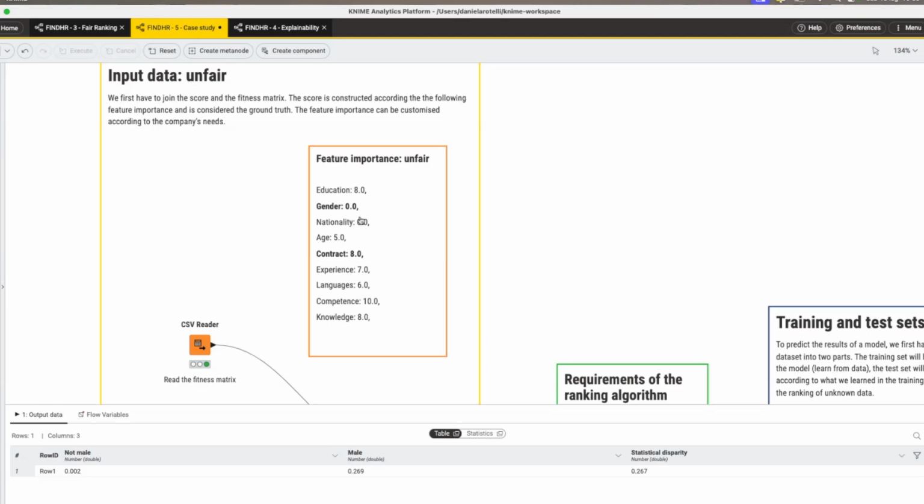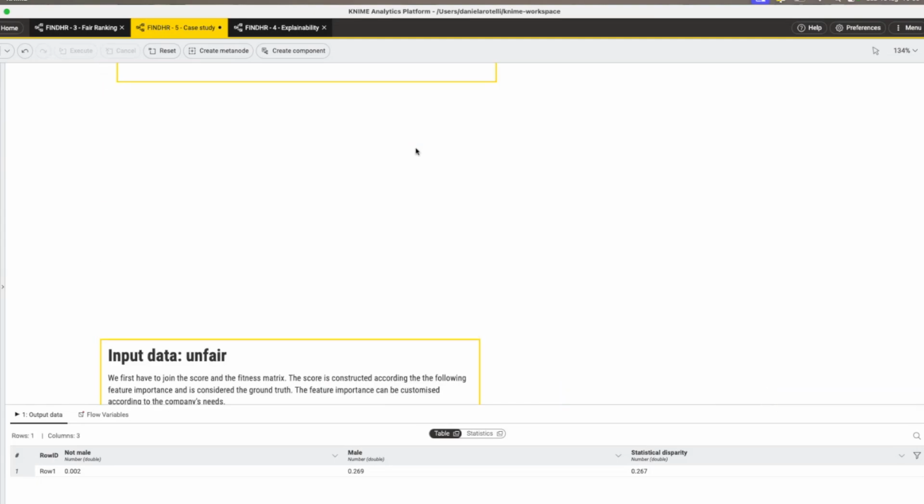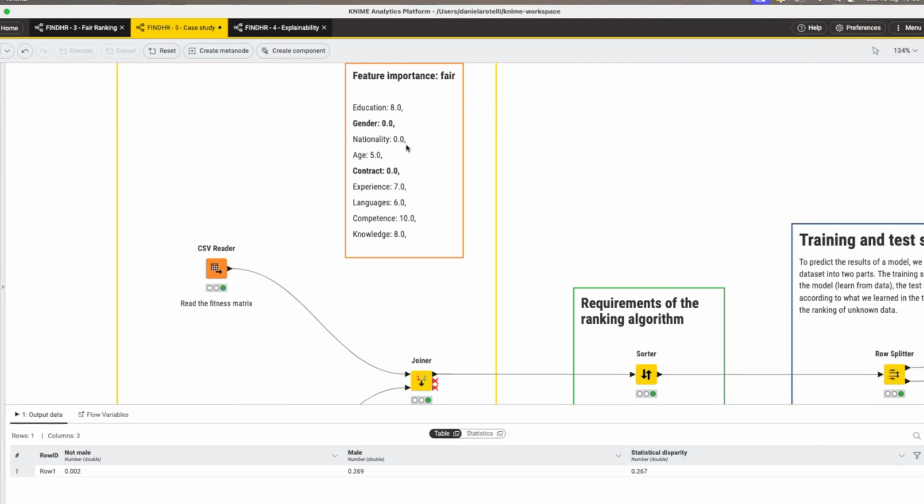So for me, the gender is not important. I can assume that I'm a fair company. So I can say, oh, I would like to hire all genders. Okay, but it's not true, because the gender can be correlated to another feature, which is not so clear, because it's not a sensitive attribute. The gender is sensitive, but the gender is 0.